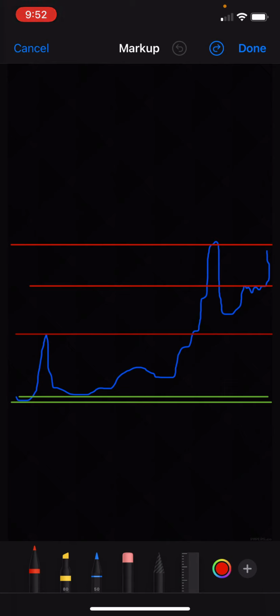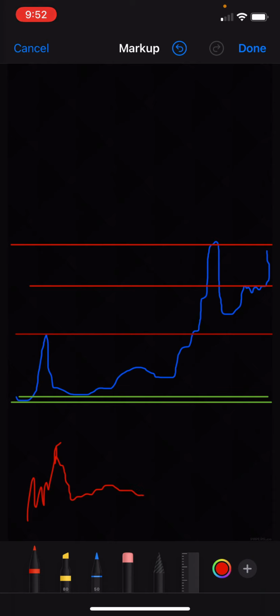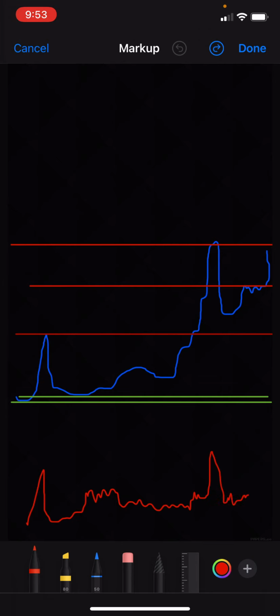But you got to understand, we had trouble here near the resistance level, but then we finally broke out. Normally what happens here, you usually get bigger volume candles. They'll go up here, they'll come back down, and they'll be low volume. Let's just say this was the volume. I'm bad at this drawing, but let's say there's a whole bunch of volume candles here. There'll be huge volume here, then it'll die down, and then another huge volume, then die down, huge volume again. And it'll usually match the chart.